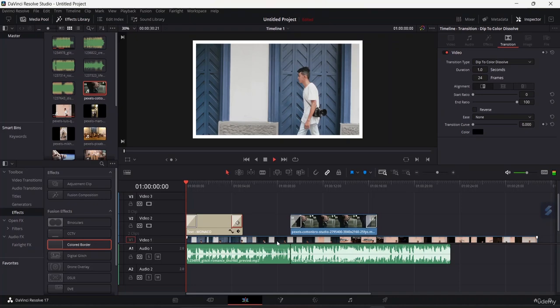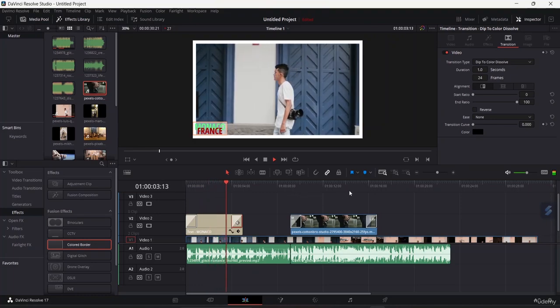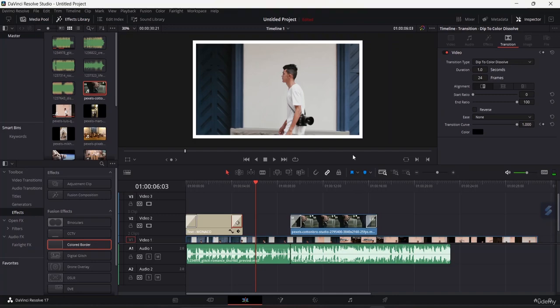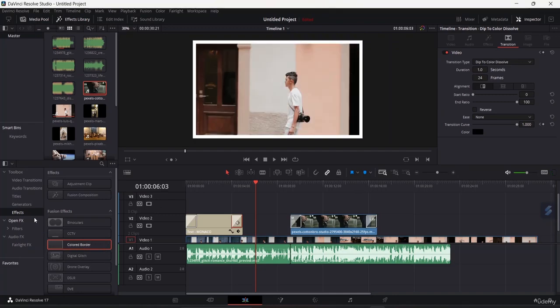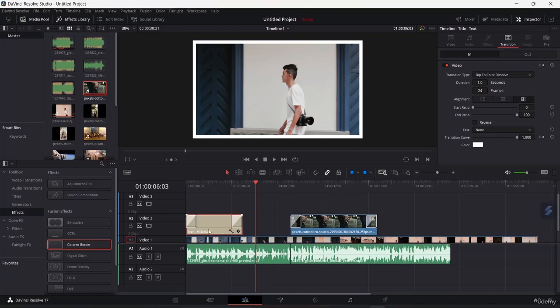So once I play here, now as you guys have seen, I do have the border here as I have selected this effect. Like that also we can really put up a great video for ourselves, which we want to use for our work or for any of our clients. So we can actually do that pretty well in DaVinci Resolve.